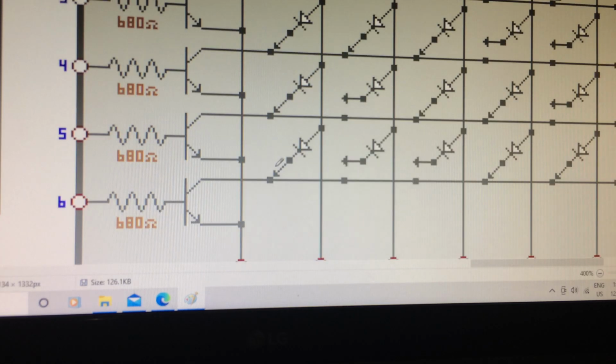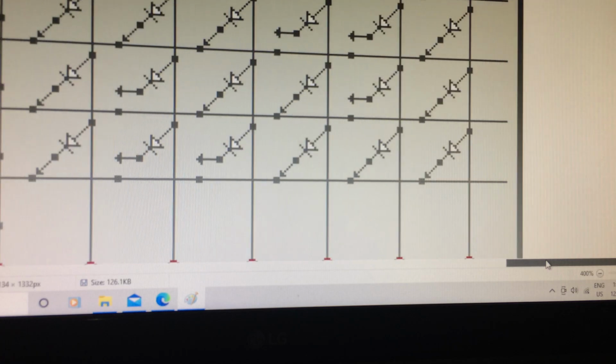As you can see here, this is a dip switch. So before the diode is connected to the collector, it is connected to one side of the dip switch, and the other side is connected to the collector. If the switch is closed, then you're connecting that diode to the collector. But in a case like this, this switch is open. This diode is not connected to the collector. This is also not connected. And the rest are all closed switches. As you can see here, that's closed, closed, and closed.